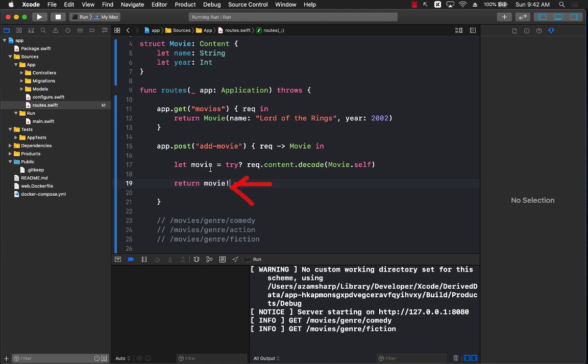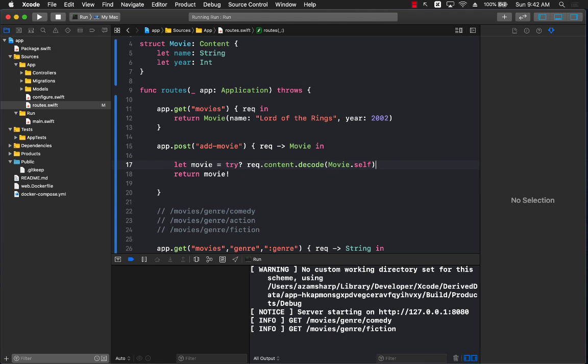I didn't even check if the movie is null or not. If the movie is null, meaning if the decoding is failing, then this line is going to simply blow up at this point because it is null. So you have to make sure what you want to return in case a movie doesn't decode correctly. But right now I'm just showing you how you can do these kinds of things. We're not trying to validate these kinds of requests.